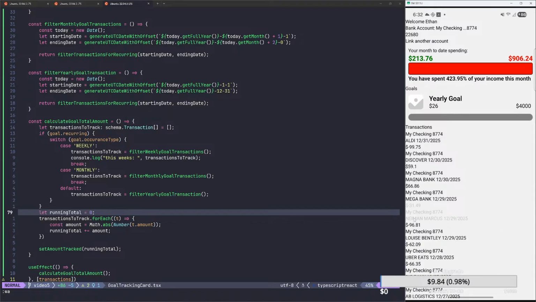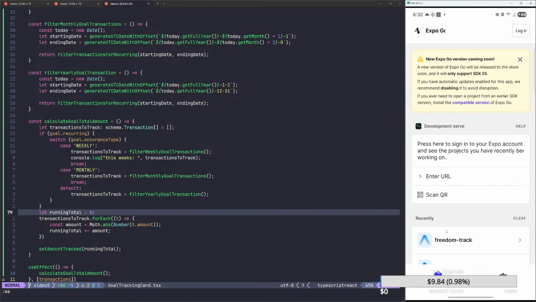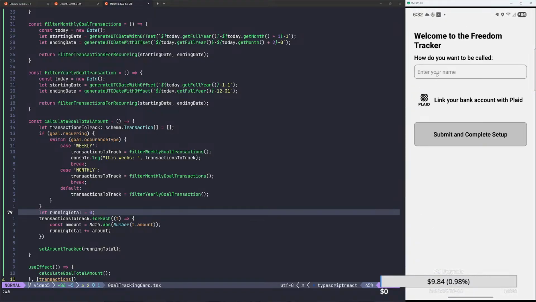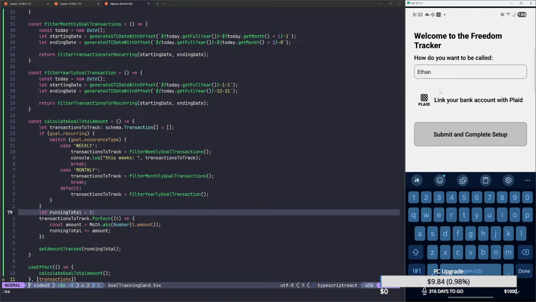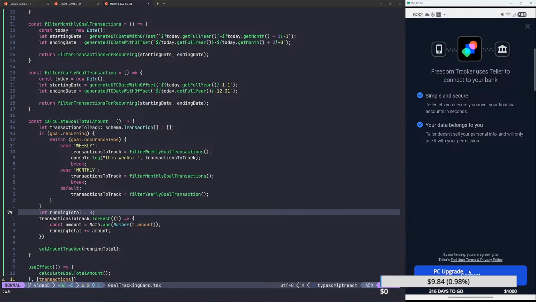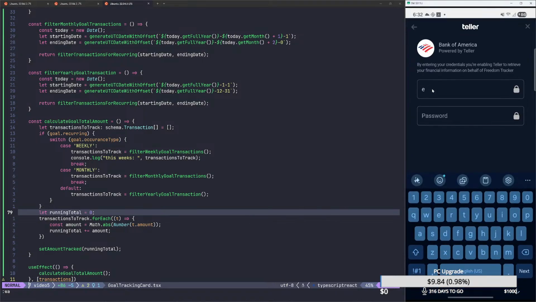Then the last thing we can do is let's restart the app again and make one that expires. So Ethan, done, link your account. Okay, Bank of America, username and password.